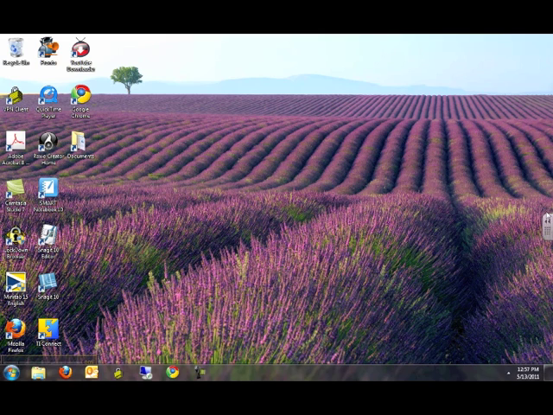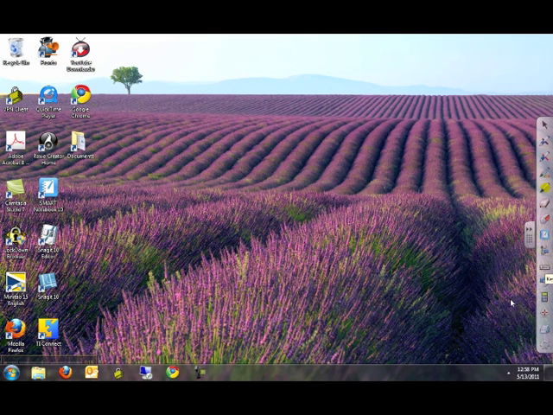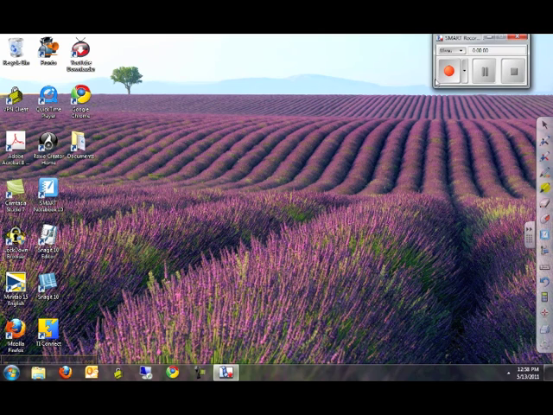To use the smart board recorder, we need to click to expand the smart board tools tray, and then we need to click that little wheel right at the bottom to add new tools to the toolbar. And then we can just drag that record icon right into the smart tools tray. Then double click on the record icon and that will pop up the recording tool, and you can select the red record icon to begin recording.